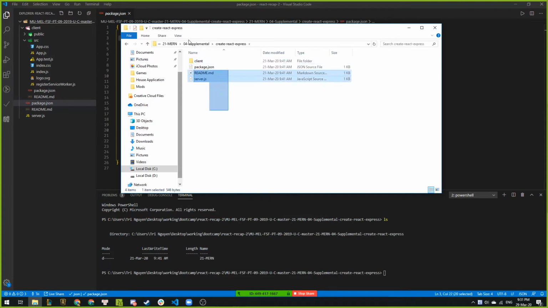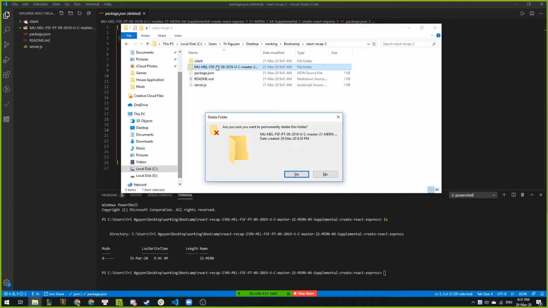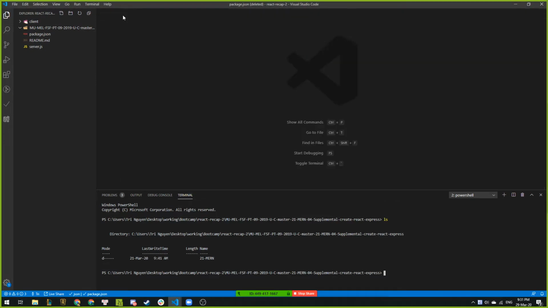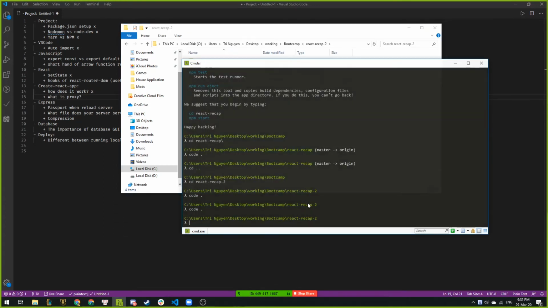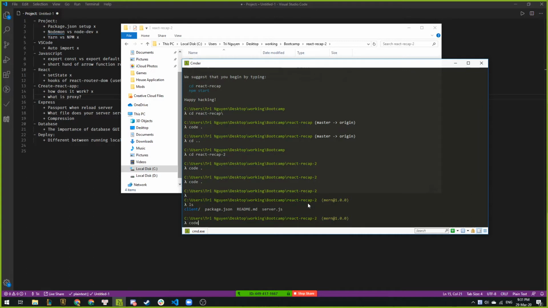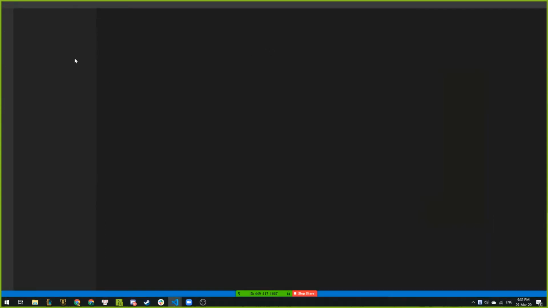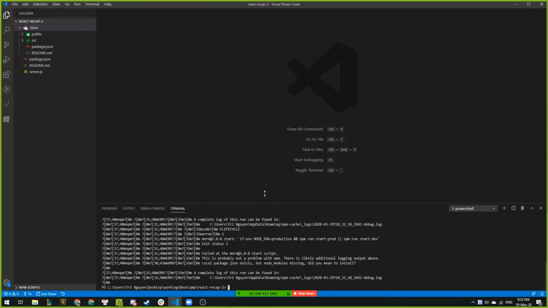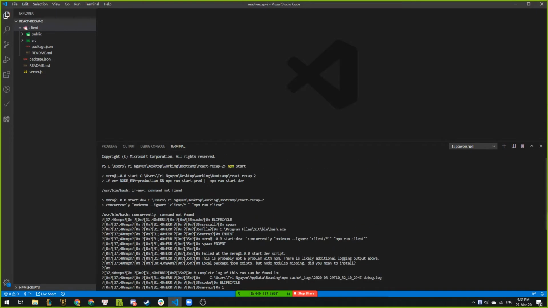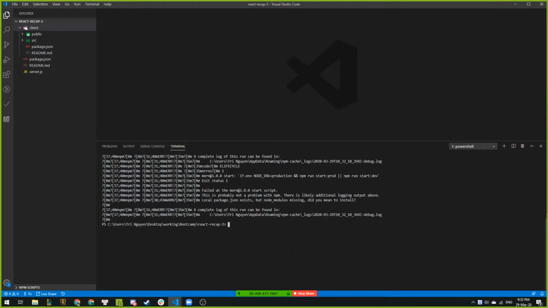It's too long. I'm just going to close this real quick to delete this, and I'll open this again. Alright, so this is the file, and let's run npm star, and oh wait, sorry, npm install first.